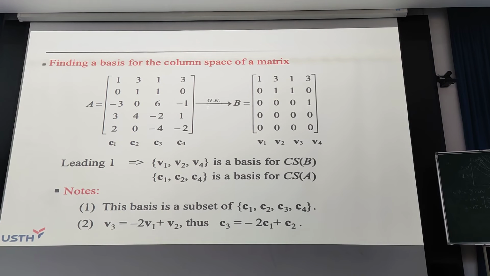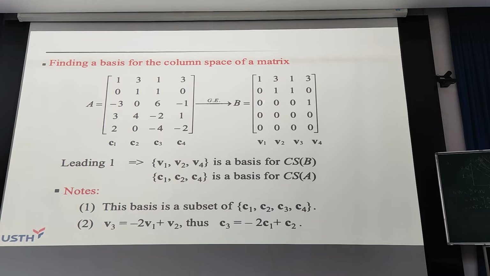And once again, you apply the Gaussian elimination. You transform A into a row echelon form like that. But now you consider the columns here. Denote the columns of A by C1, C2, C3, C4, and the columns of B by B1, B2, B3, B4. We pay attention to the columns containing the leading one. The leading one is here, here, and there.